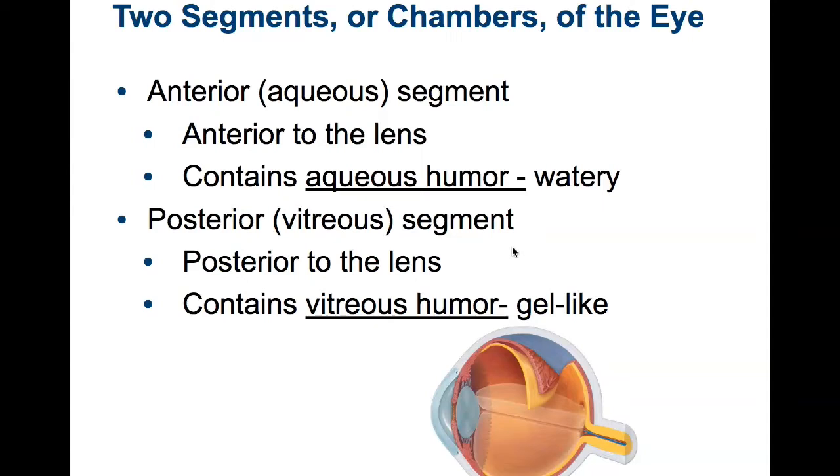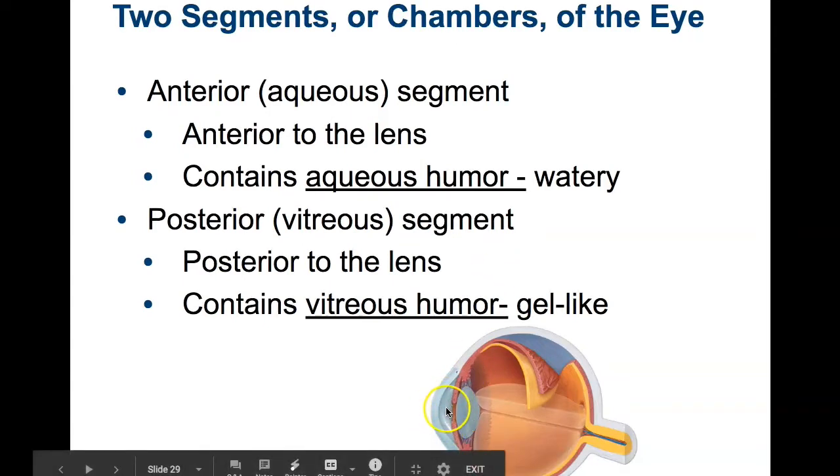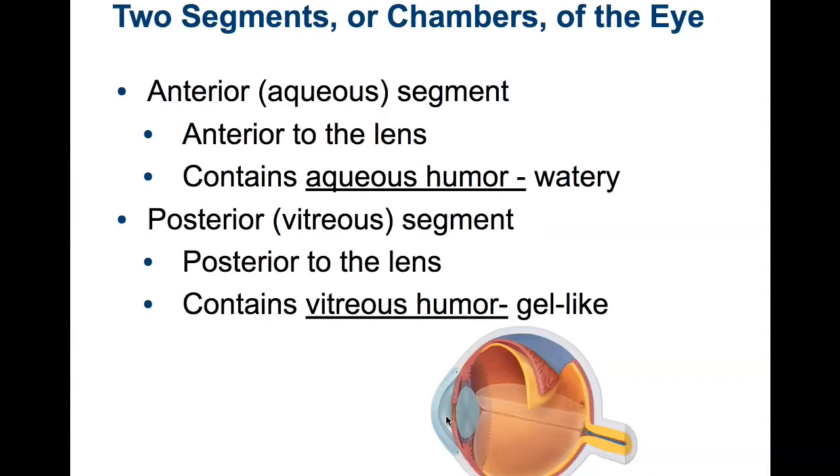All right. The anterior segment is going to be filled with a humor. And again, when we say humor, we're not talking about something funny. We're talking about like a liquid. That's what the term humor means. And so the anterior segment is filled with an aqueous humor, or aqueous, however you want to pronounce that. Either way, know that when we're talking about the anterior, in other words, the front of our eye right here, this segment is filled with a watery-like solution. And it's going to be very clear. It's going to help with focusing or just protecting our eye, giving it that shape that it needs to.